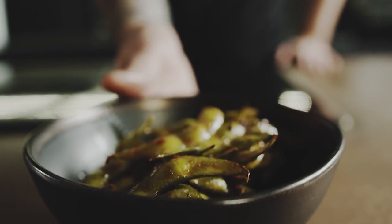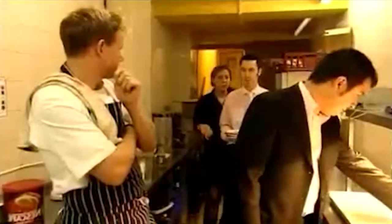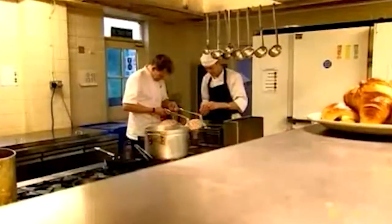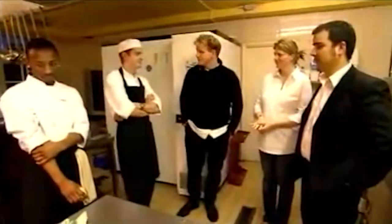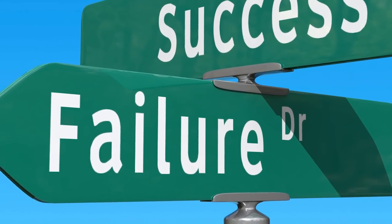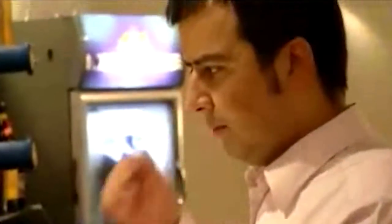For the first time in forever, the restaurant was fully booked for lunch since so many people were eager to see the changes made. While the night was pretty rough, with Dave being fired after a heated argument, Ramsay was at least hopeful that they were going in the right direction. Post Kitchen Nightmares, the owner expressed that while he was grateful for the famous chef's help, it was far too late to do any good. Reportedly, Chef Blaise revealed that tons of people were complaining about the new menu. Since the owner was unable to pay back his debts, he sold the business to new owners. Interestingly enough, they decided to give Dave his job back, and the place is still open to this day.